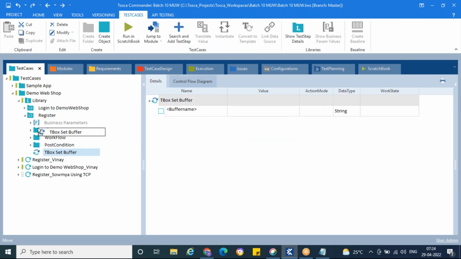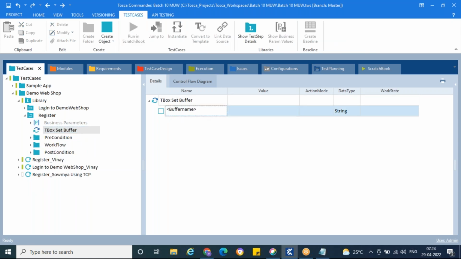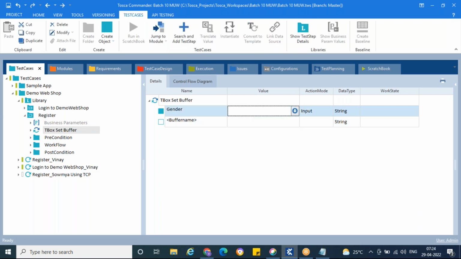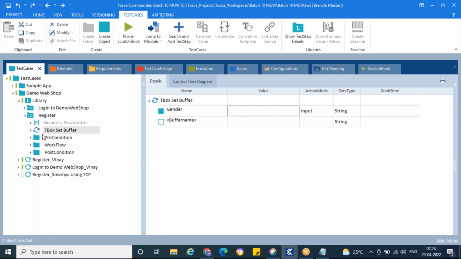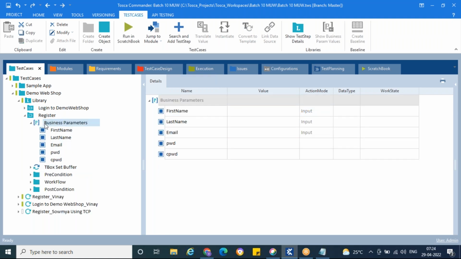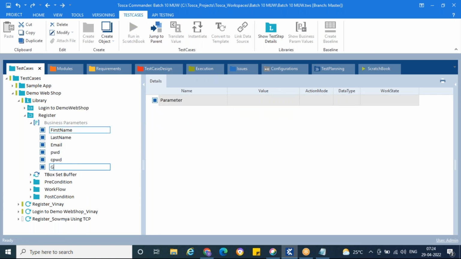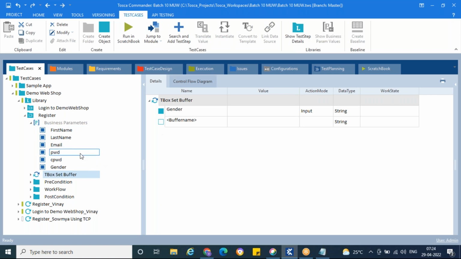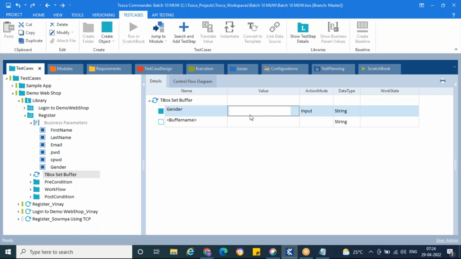I'll put it on top here, and now I will define that gender. And I'll give male for this. No, I'll define it in the business parameter: gender. Okay, now in the test configuration parameter you can give PL of gender.